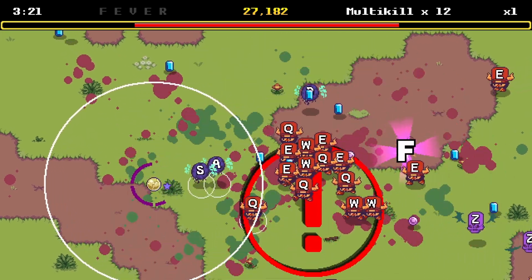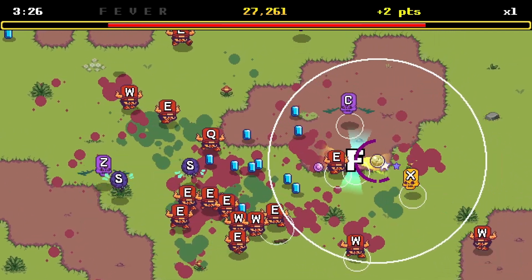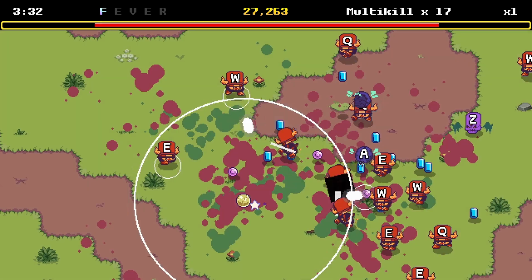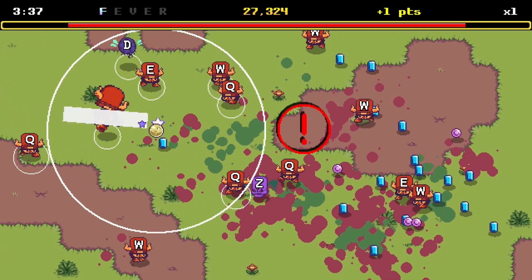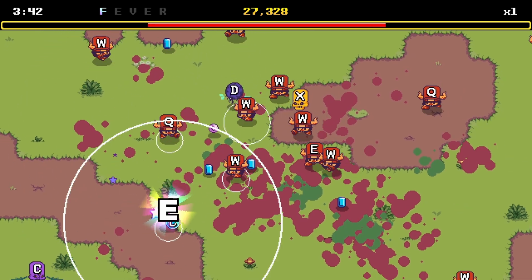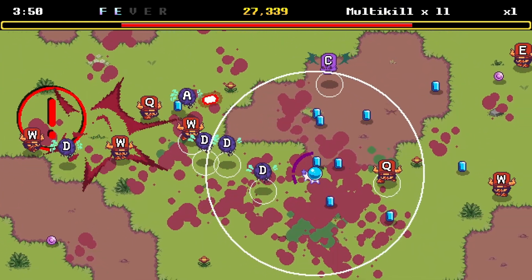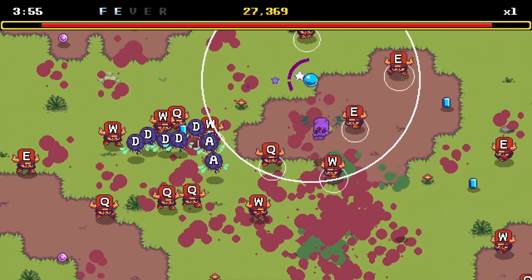Okay. Stabilizing a bit. Where are you shooting at me? Okay, let's clear some of these out. S, W. Oh no. X? No, that's C. X is there. X is also there. Oh, we got flyers that shoot now. That is awful.